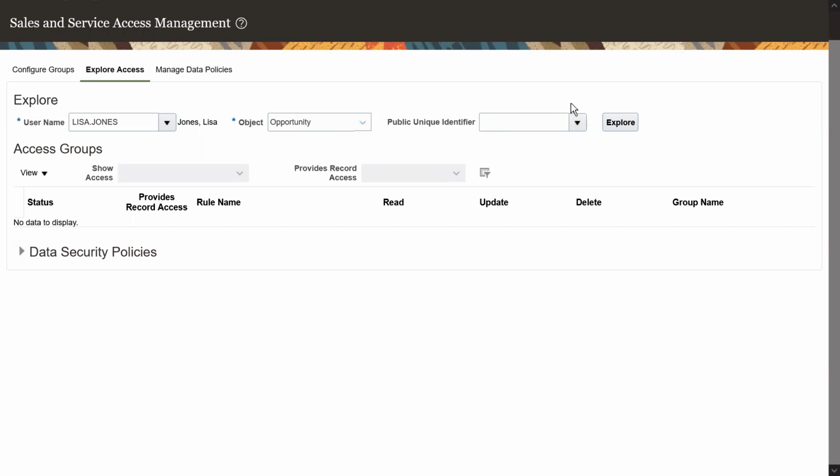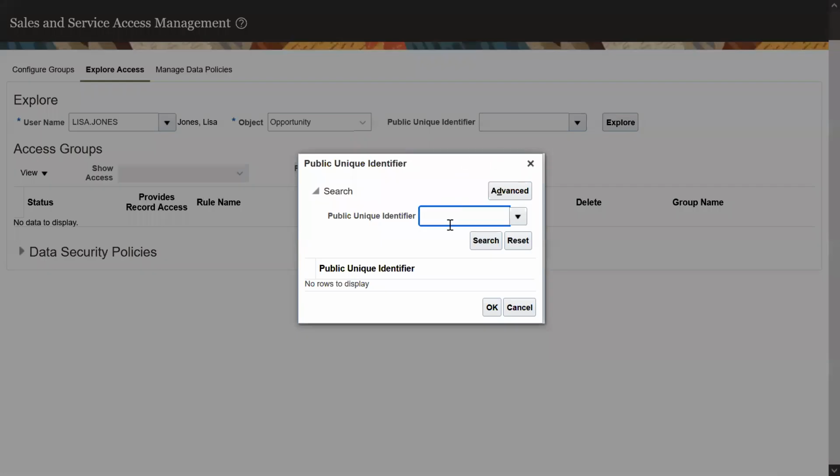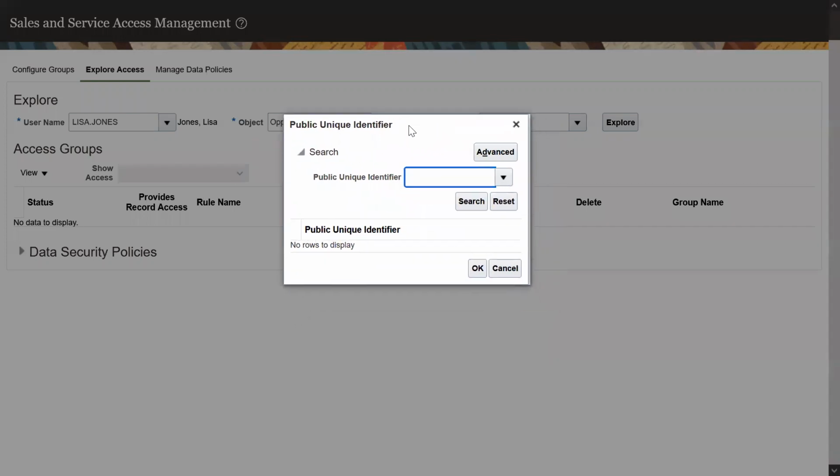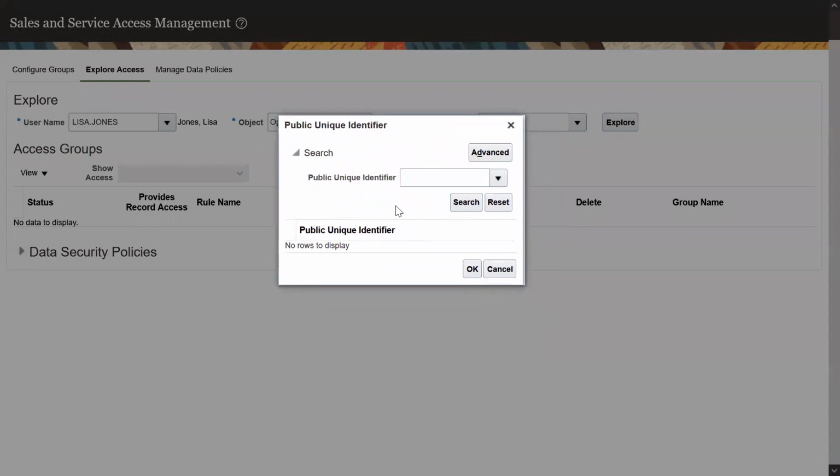And in the same way, for custom objects it will be ID. We cannot give just the number here. We need to use the search, provide the unique identifier, search, and then select the result.